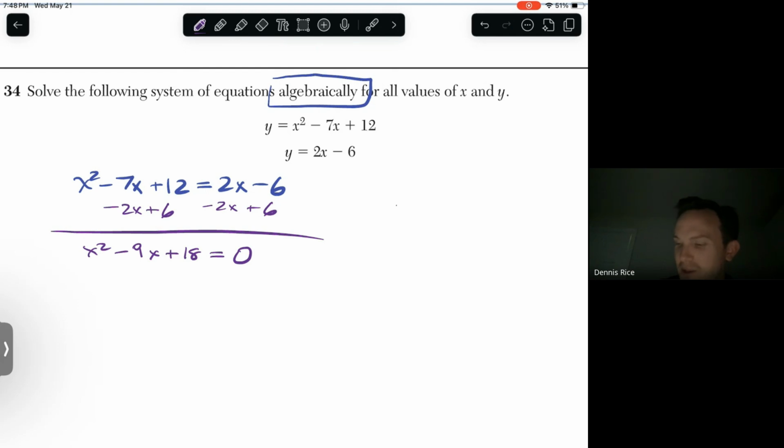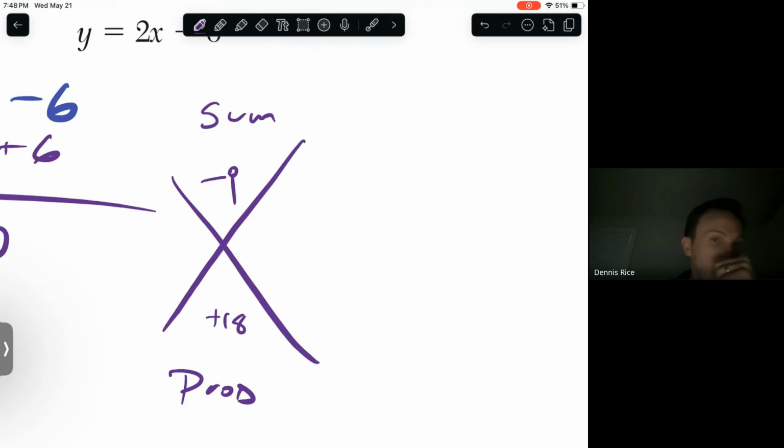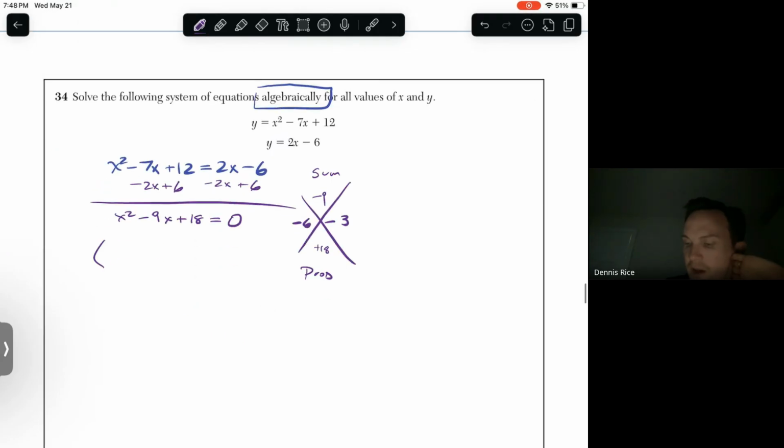And now your sum product chart would look like this. What has a sum of -9 and a product of -18? Little factoring review here. If you have a negative sum and a positive product, that tells you 2 negatives. And now think about 18. 18 and 1? No. 9 and 2? No. What is it? 6 and 3. Okay? Factoring can be annoying, but if you use little tricks like that, it becomes a lot easier.